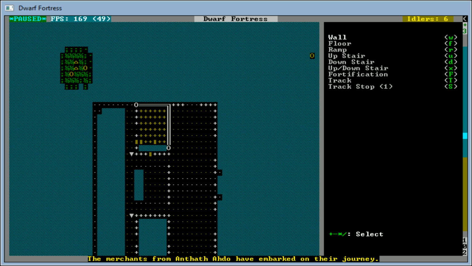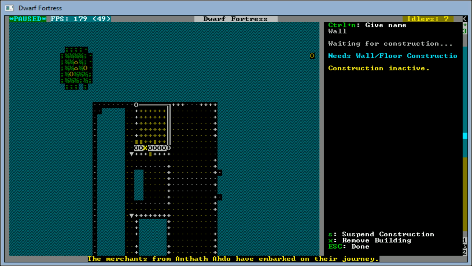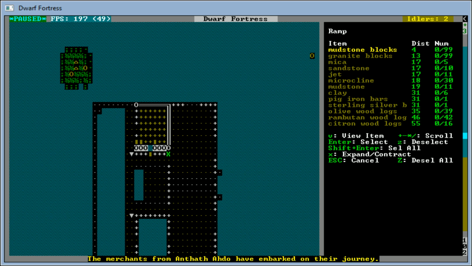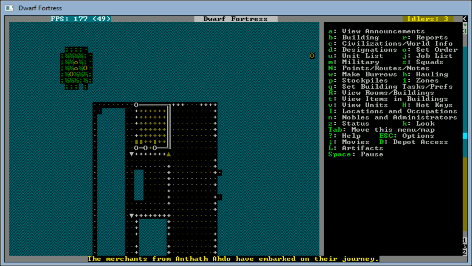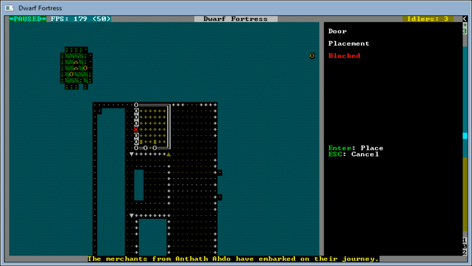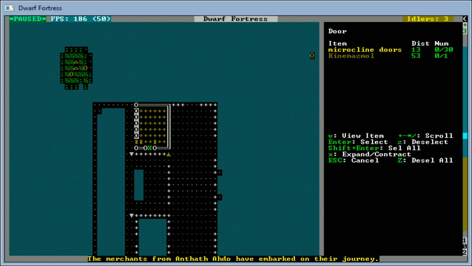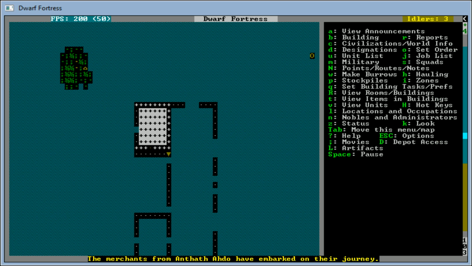Yep, thank you, merchants. You guys were great. Love you. Let's get rid of the granite. Build a, that's the entrance. We need a ramp to the upstairs so that we can put in the proper ceiling. Alright. And that's lopsided, but whatever. Microline doors and... excuse me. And put in the ceiling. Excellent.